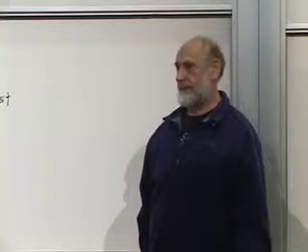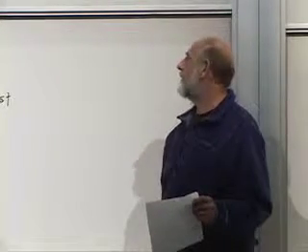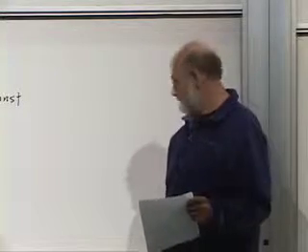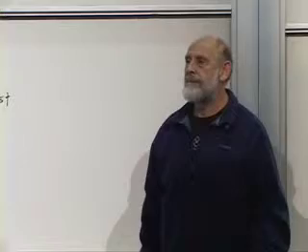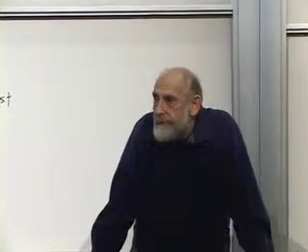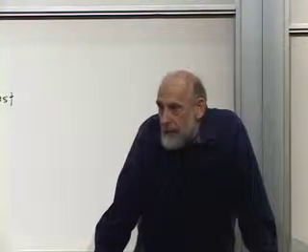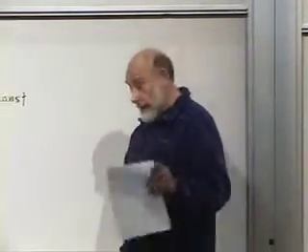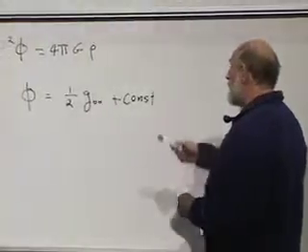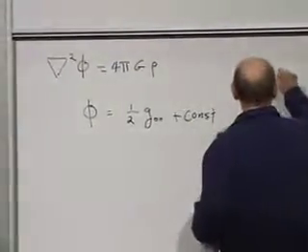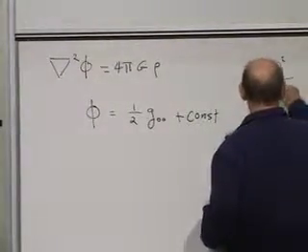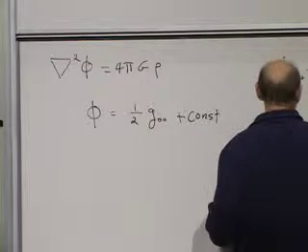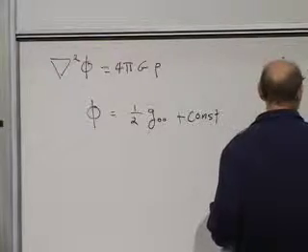Question. The first equation on this board says that del squared of the potential at any point in space is equal to the density of mass at that point in space. So if there's no mass, the potential isn't changing? No, it doesn't say that. Be careful. That is a good question. What is this thing here? It's the second derivative with respect to x plus the second derivative with respect to y plus the second derivative with respect to z.